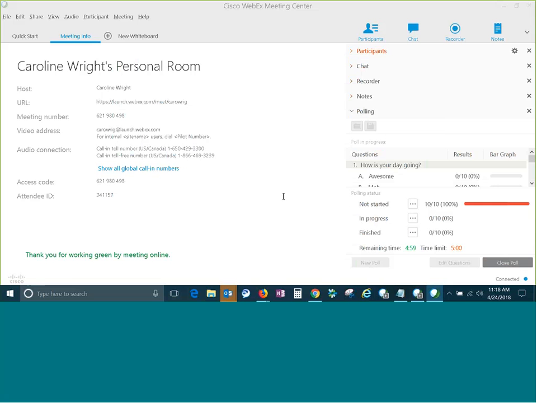When I select Open Poll, it then opens the poll for my attendees to start to answer those questions. So you can see in the progress bar how many people are actually working on the poll, who has finished the poll. It will give them a 5-minute time limit to answer. Once I see that most of the folks have finished using the poll, I can simply close out the poll here.